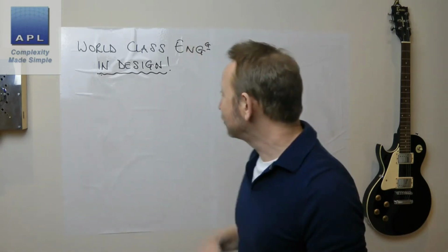So let's use a little example. It's very simple. I'm obviously making up some of these comparisons, some of these examples, simply to show you how powerful Six Sigma could be in a design situation. So we are going to imagine that we are designing an electric motor. Now in this day and age, there's all sorts of new opportunities for designing electric motors and electric cars and being super efficient in vacuum cleaners and all sorts of things. So suddenly, the good old bog standard electric motor, suddenly we're trying to make it do more, we're trying to make it be more efficient, probably make it cost less, weigh less, all sorts of things.